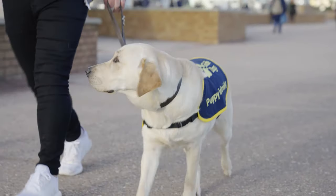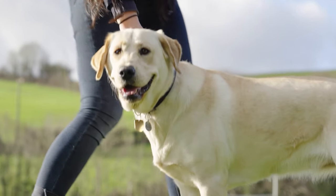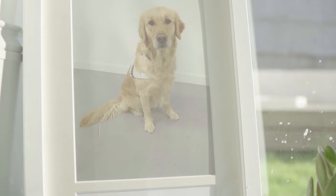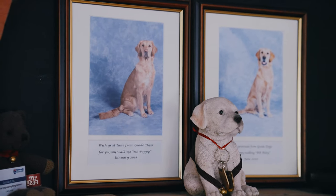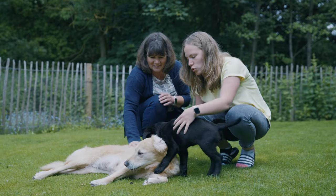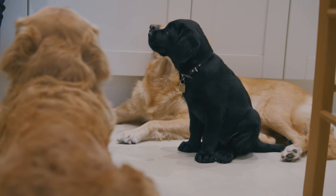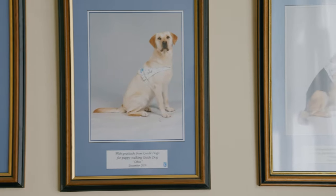There are always tears — you learn to love them. But at least you know they're going on to school and then hopefully being matched with somebody. Once they finish their full-time training and become a guide dog, that's probably our proudest moment. We get a little picture sent through of them in their harness. Knowing that we've done something that's helping someone and she's changing someone's life — it makes me emotional. When you go from that tiny little puppy and see it go through the training process, it's quite heartwarming.